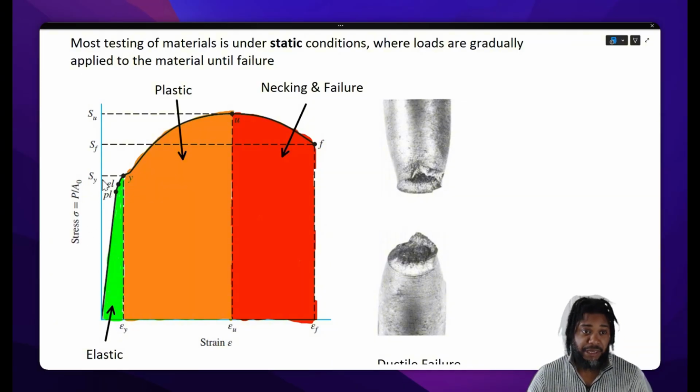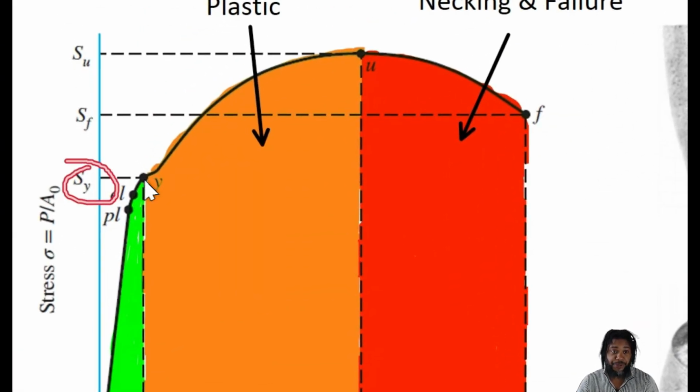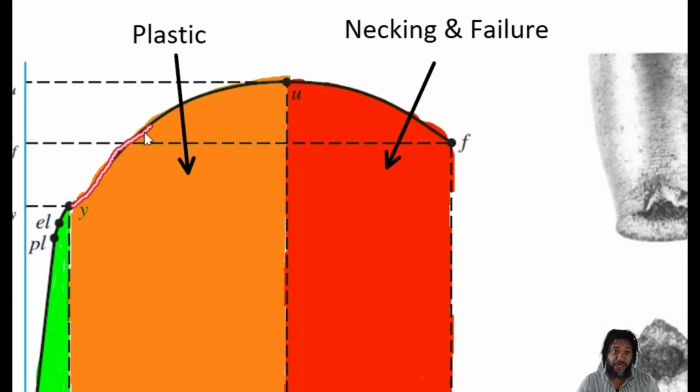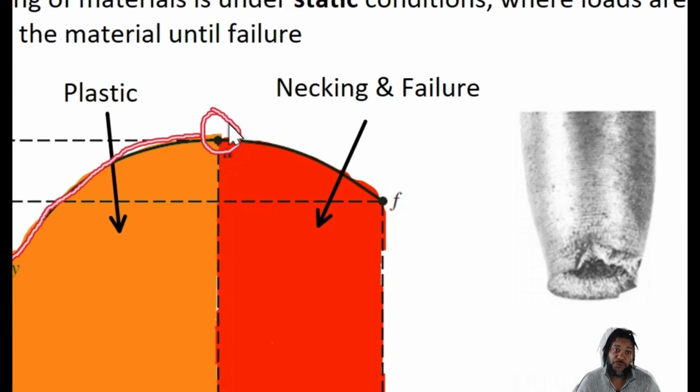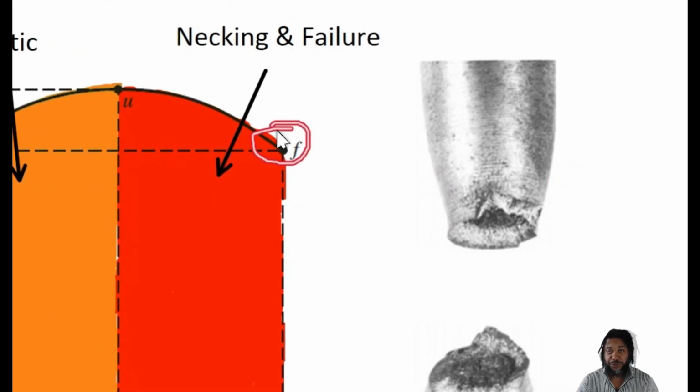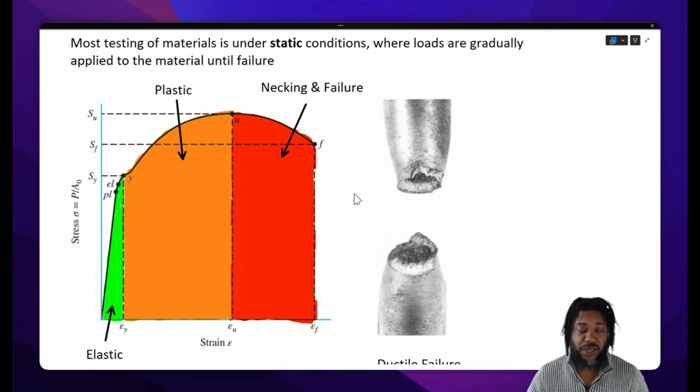shape. Once we pass the yield strength of the material, it starts to plastically deform, permanently deforming, until we get to our ultimate tensile strength, at which the part starts to neck down, and then ultimately failure occurs, right? Now, all of this behavior is under static loading, very slow loading of displacement or force until failure.